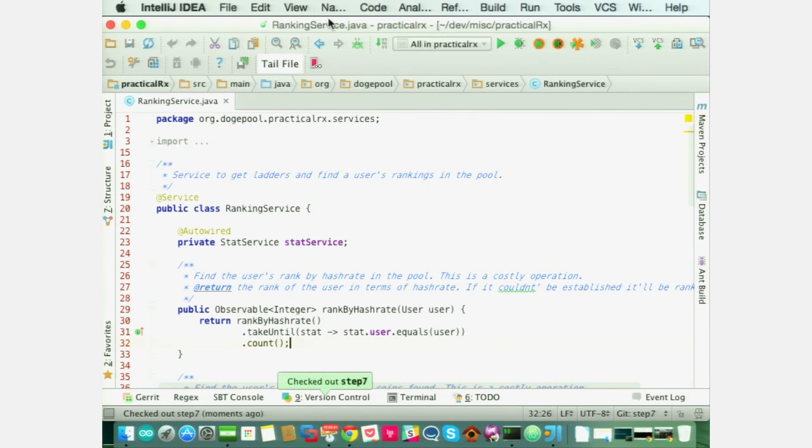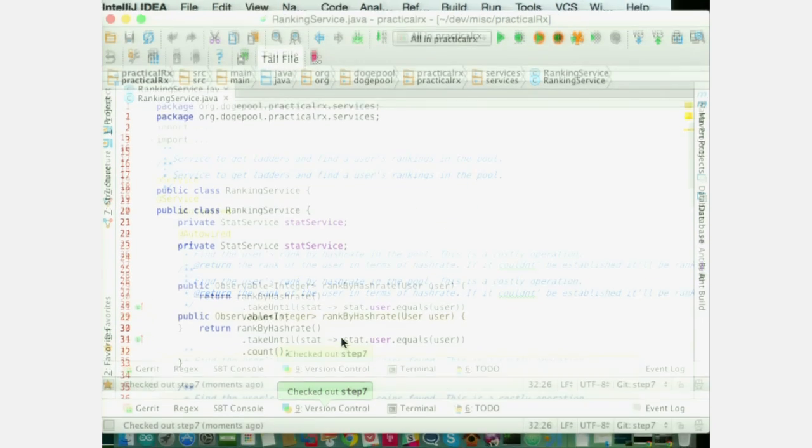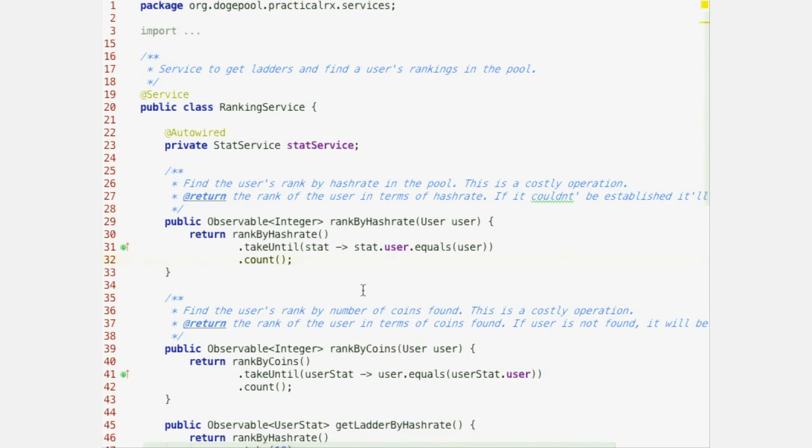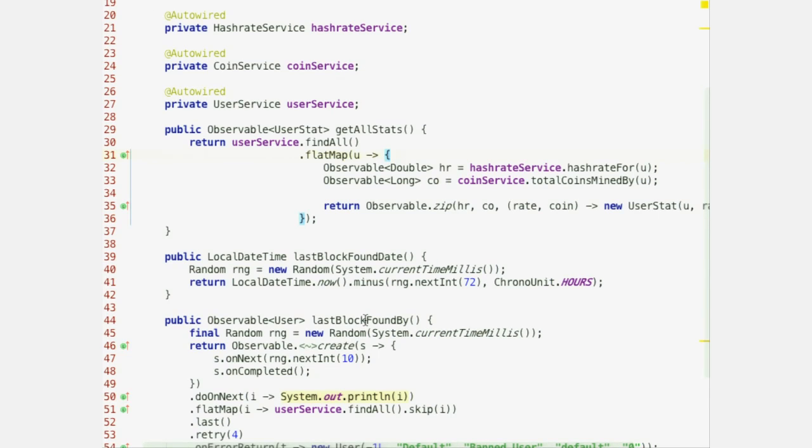I want to check out this version of the code. If I look at a service called stat service, we have a getAllStats method here.